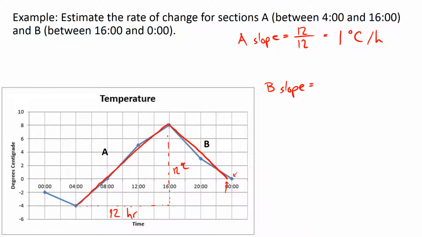But my rise, I can see, is going from 8 degrees. So for B, let me use a different color here. So my rise in this case is actually a fall of -8 degrees Celsius. So my B slope is -8 over my run, which is going from 1600 to just before midnight.